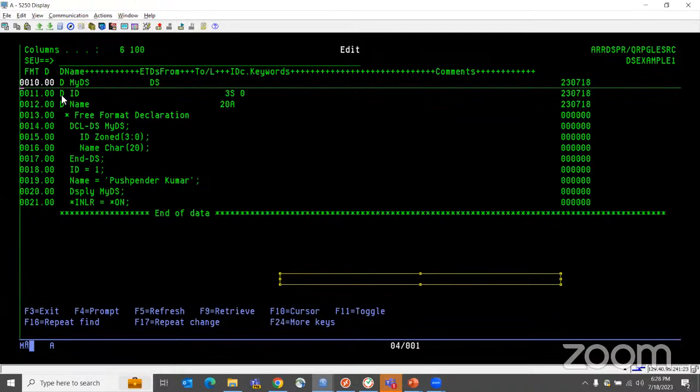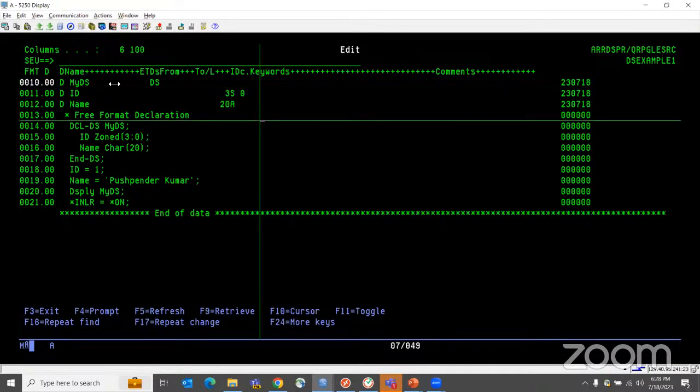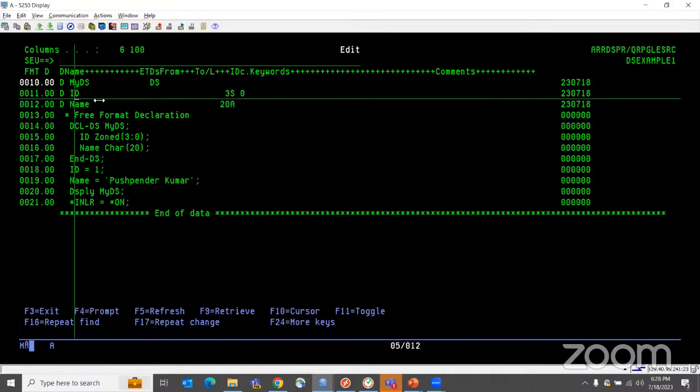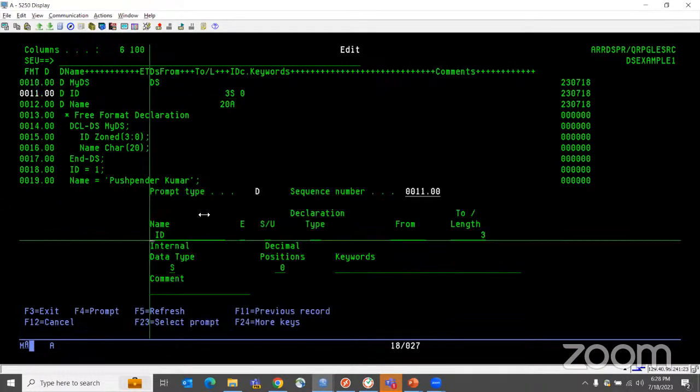After that, we have to declare the subfields of the data structure. To declare the subfield, let me show you with an F4. We just write the name, then length, and then data type. Also, you can notice that I have not declared any declaration type here.